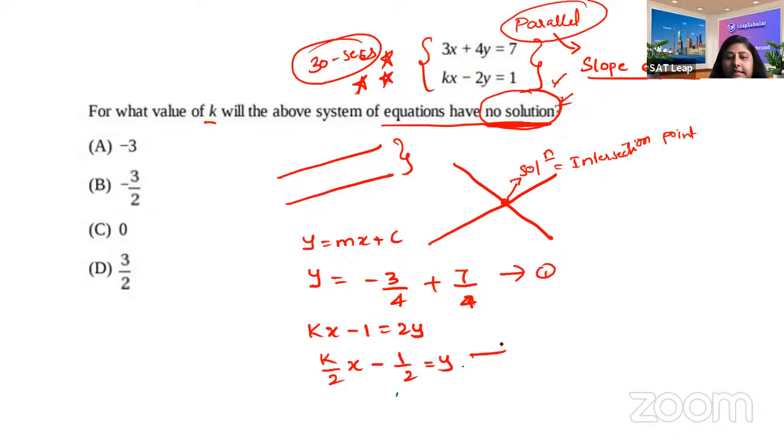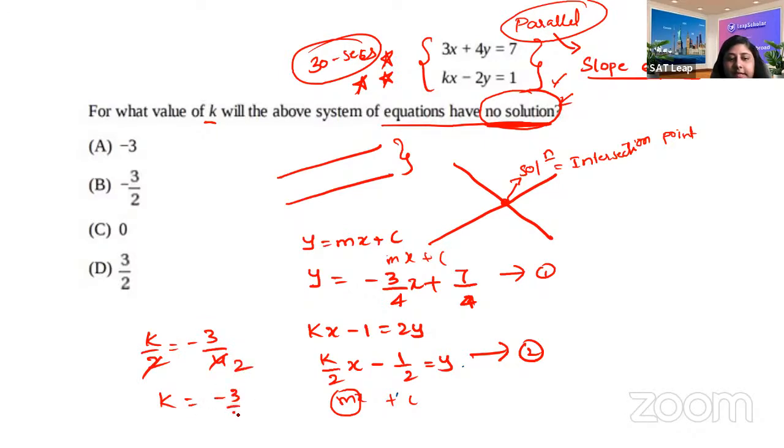So we know that this line and the above line will have the same slope. So now this is mx + c. Here also mx + c. What is there in the place of m here? k/2. What is there in the place of m here? -3/4. If I simplify, what is going to be the k value? -3/2. So the value of k in this case is -3/2. Okay, what you have to understand is that all this calculation you can do only if you understand the meaning of no solution, that is, the given lines are parallel, so the slopes are equal.